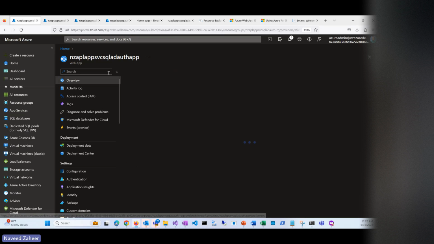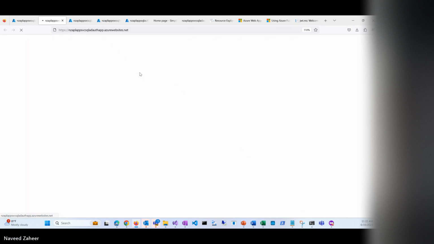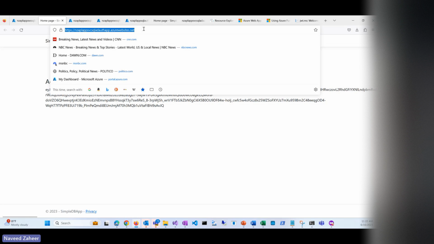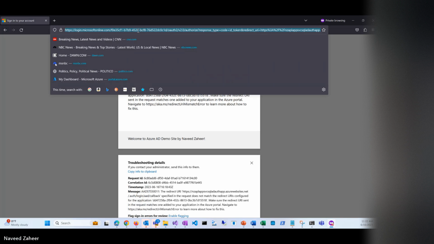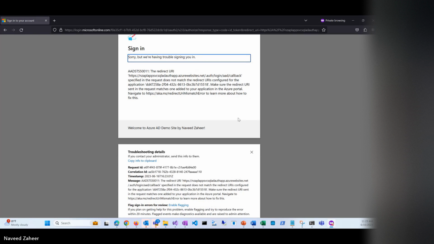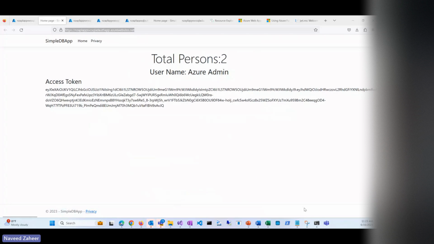Okay, let's browse it one more time. Yeah, so it's working as you can see here. Okay, so you can get the data here right now. Let me just try it one more time from here. Okay, yeah, I'm not sure why this is not working from the anonymous browser and working from here. But normally you need to check from the anonymous browser.